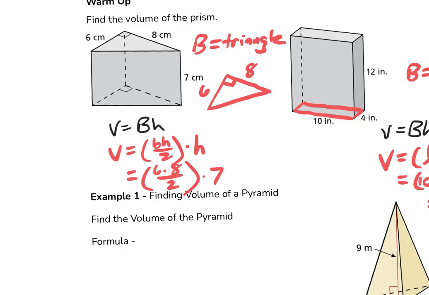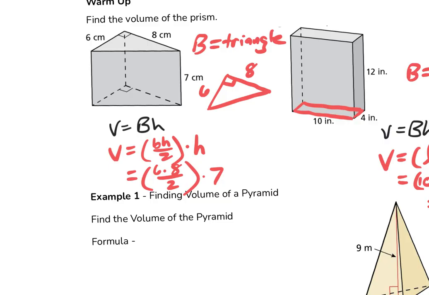And I'm telling you right now, the most common thing missed here is people are going to forget to divide by 2. Okay? Over here, we didn't have to divide by 2 because it was a rectangle. Here, we have to divide by 2 because it's a triangle, right? 1/2 base times height or base times height divided by 2. That's why you have to identify that it's a triangle.